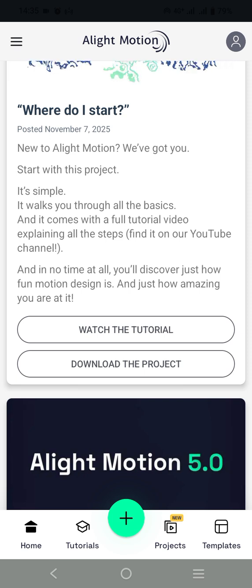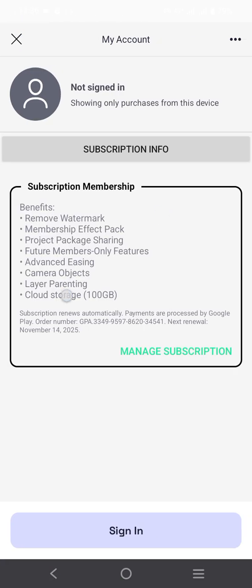Well guys, you can start to install Alight Motion, and here I am accessing it with my Android phone. After the installation process, you can simply open it and activate the 7 days of free trial to get full access to try out Alight Motion. You don't need to log in with your email, you just need to activate it, and you will see the benefits that you get when you activate that free trial.